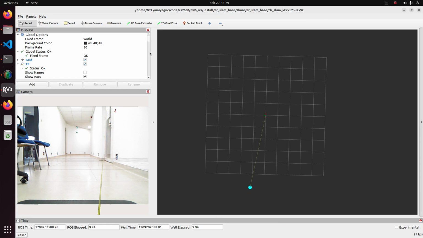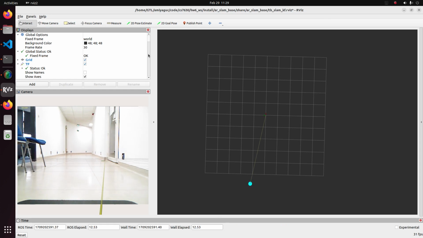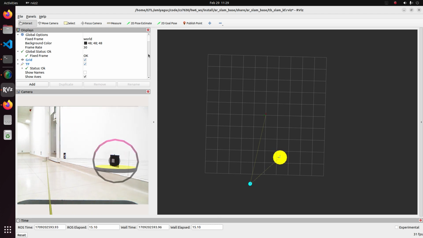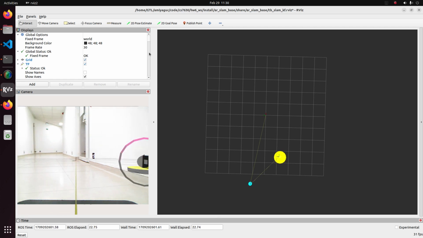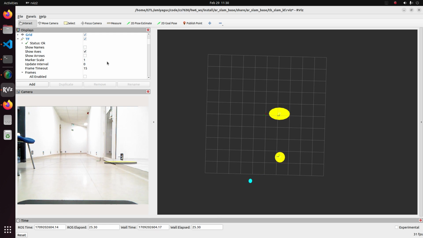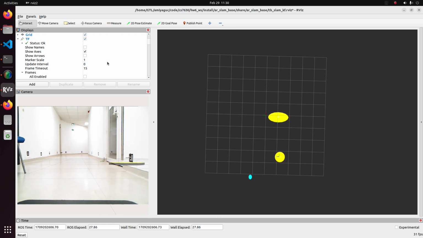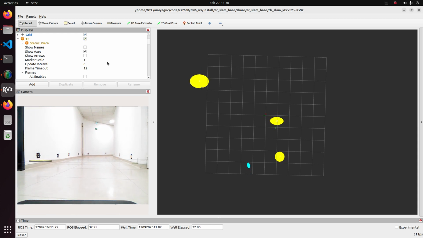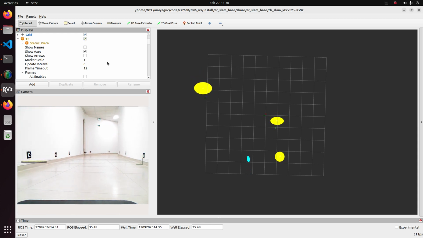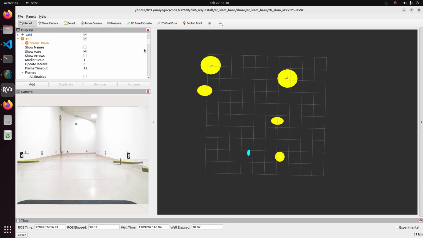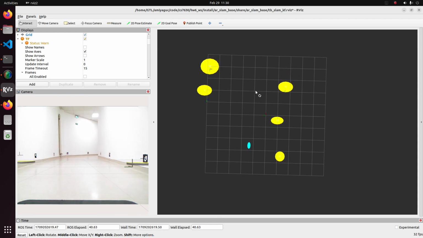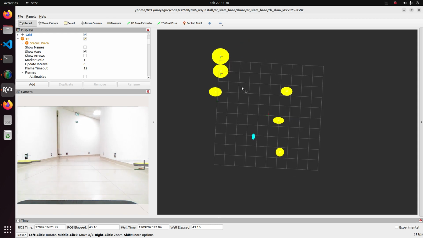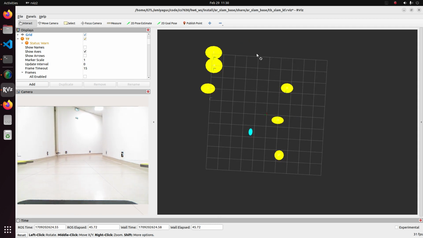It's there. Okay, so we're in the hallway, down by the professor's office, and there's a bunch of ArUco tags set up along both edges of the wall. As we're navigating down the hallway, the code is seeing the landmarks. This is exactly like the probabilistic approach, just in the real world. Every time we see a new landmark, the map gets updated, the position of the landmarks and their uncertainties.